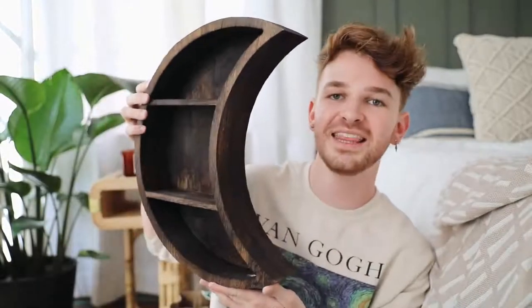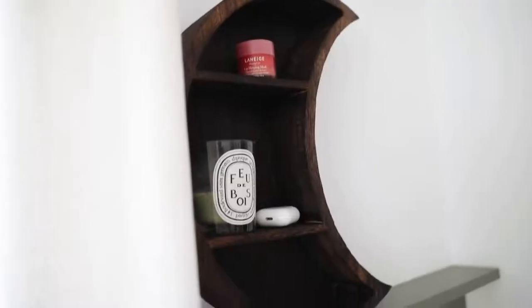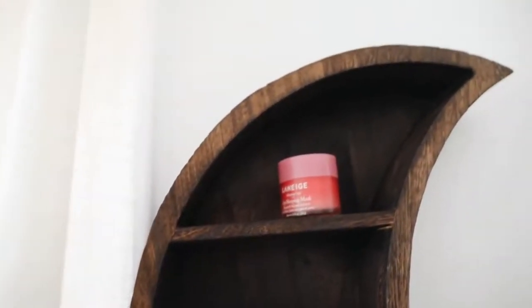Then we have another shelf decor piece — I bought this one specifically for my own little office nook in my bedroom. If you've seen my empty apartment tour, it's a little cutout in the wall I'm turning into an office space, but I didn't want it to read too much like an office. So I got this moon-shaped shelf, which adds a cute and playful element. I've seen similar ones on Urban Outfitters for quite a pricey amount. This Amazon version has two shelves and a beautiful rich dark chocolate brown color — it's exactly what I wanted.